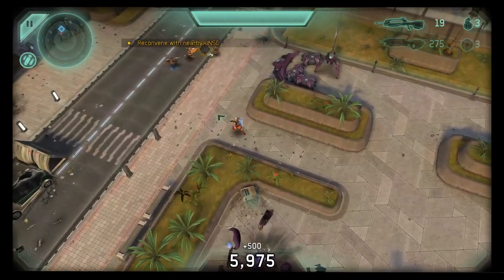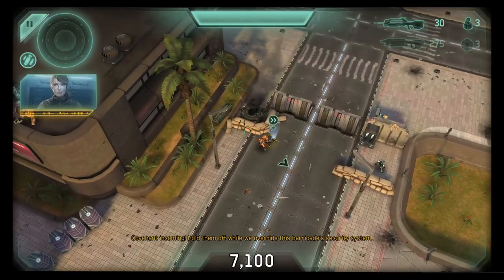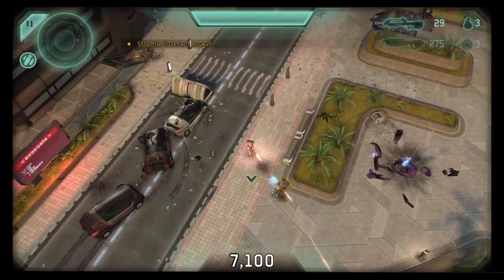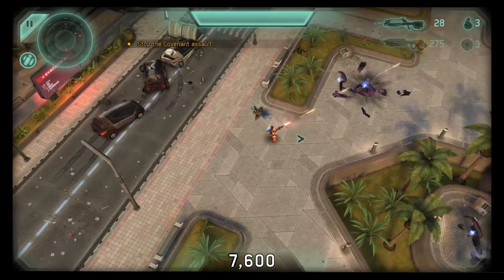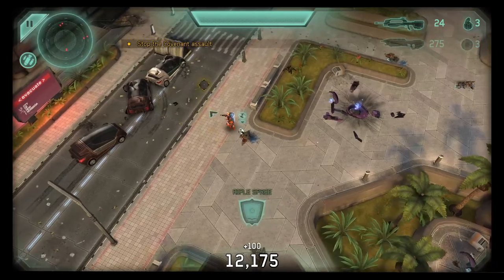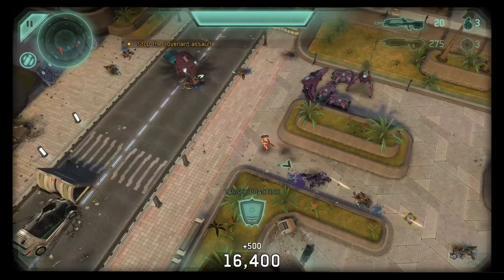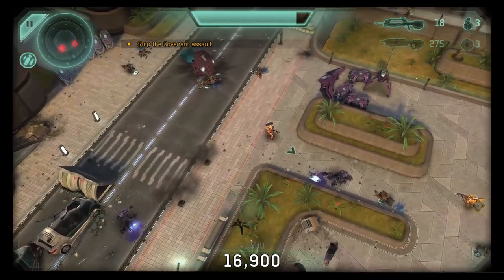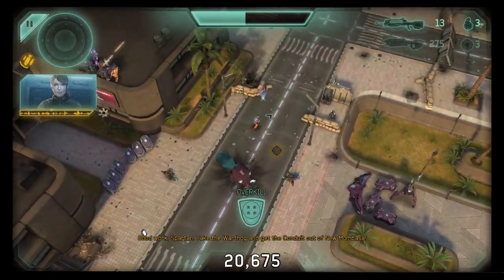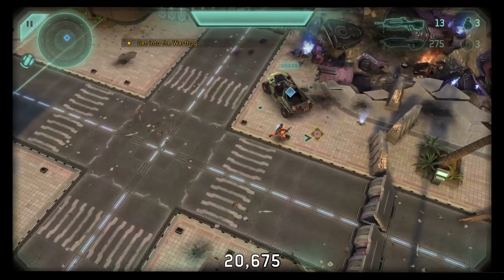Alright, can I stop missing my shots? Covenant incoming. Hold them off while we override this barricade security system. You can only hold 30 bullets at a time. Oh, my health. Good work, Spartan. Take the warthog and get the conduit out of New Mombasa. Oh, shit. That's what the airstrike does? That's kind of cool.